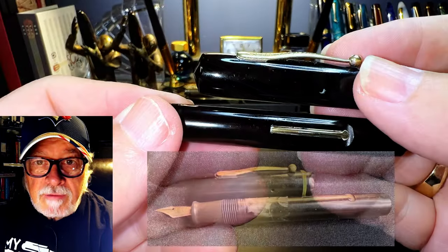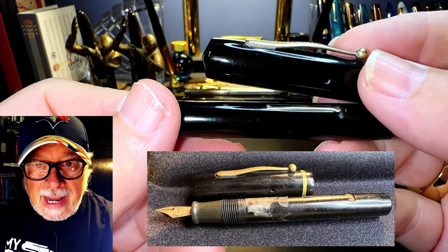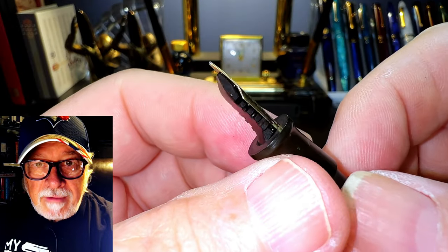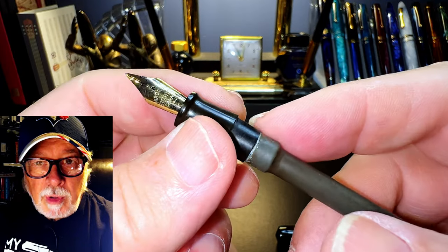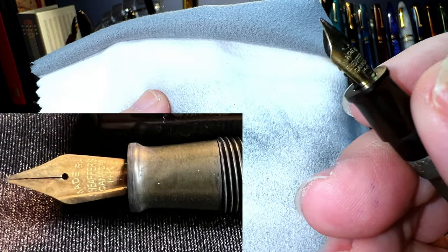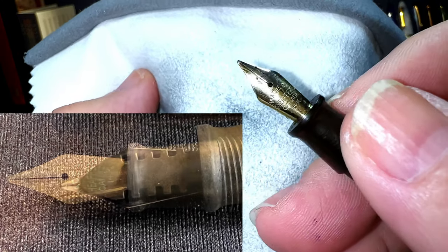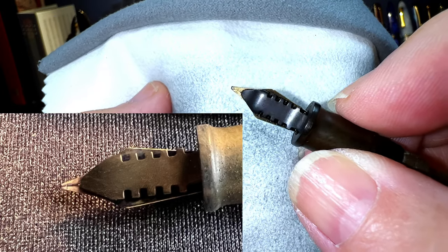The difference between the finish as I found it and what I was able to get after polishing is like night and day. As for the nib, I never attempted to remove the nib and feed from the pen. The sack looked and felt healthy, so I didn't want to remove it if the pen would write and flow well. I simply polished the gold nib with my jeweler's cloth until it came up bright and shiny as brand new. I used the polished cloth on the ebonite feed to get it shining nice and bright as well.